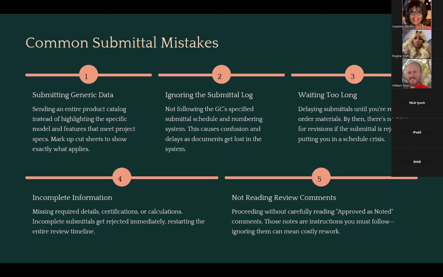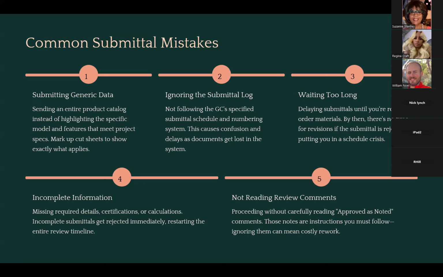It's very common that a product data sheet will have multiple areas where there might be different dimensions or different color finishes or multiple selections of anything, and you have to highlight the ones that you're providing because it may be the same product that just has different finishes and it doesn't have necessarily a different product number. You just got to highlight which one you're getting.